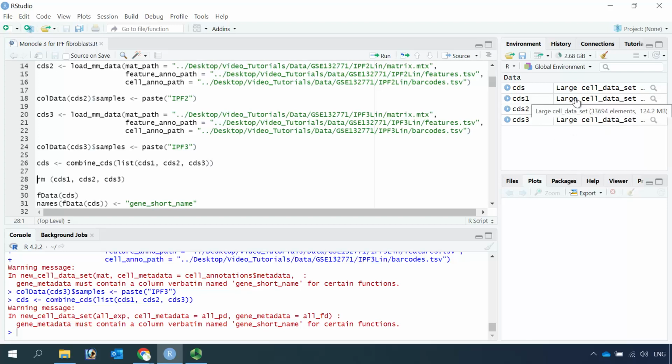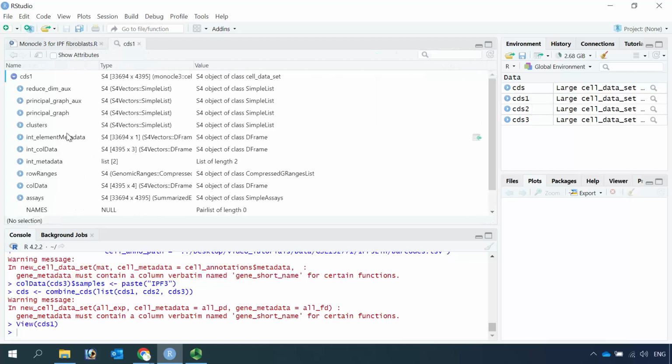For example, CDS1, you can see here is the information on how we store the data and also the analysis. At the moment, because we haven't done analysis, I want to show you here the assay data.